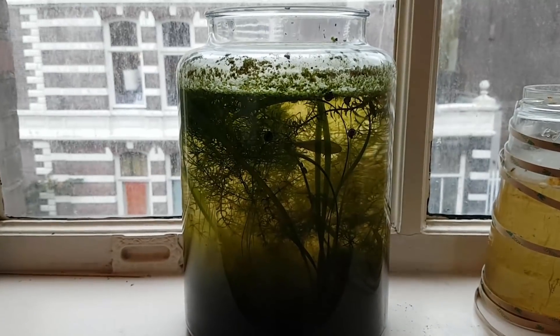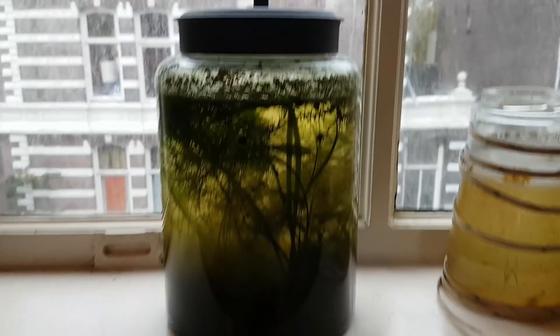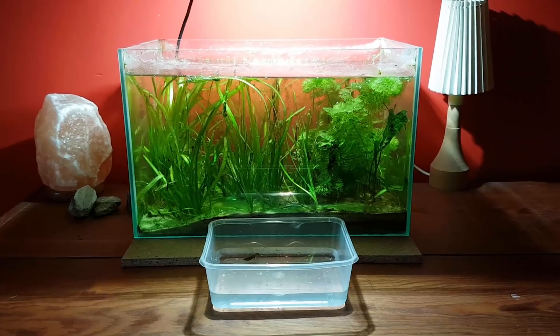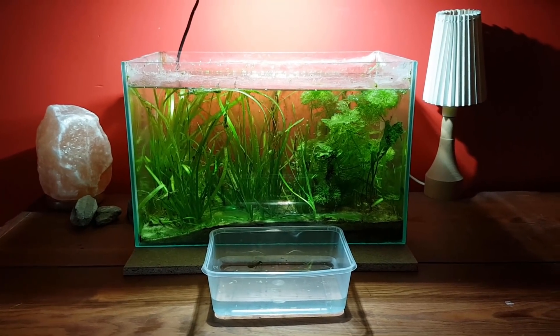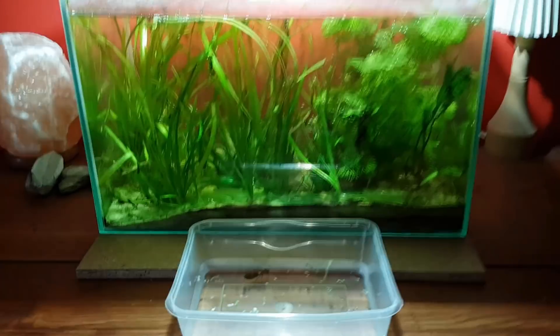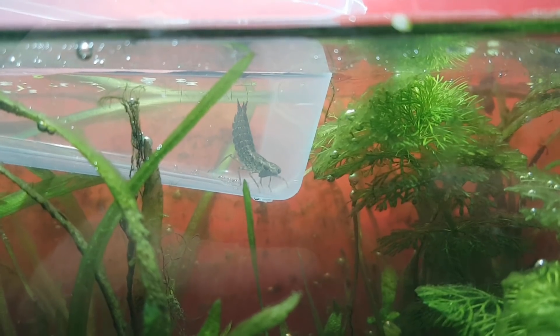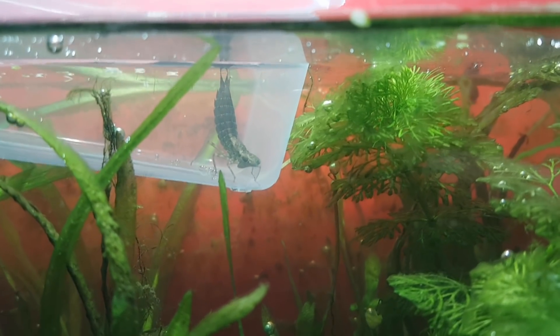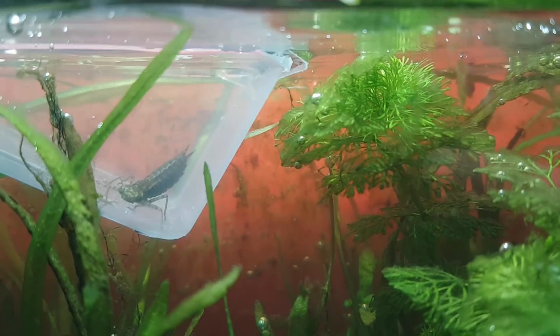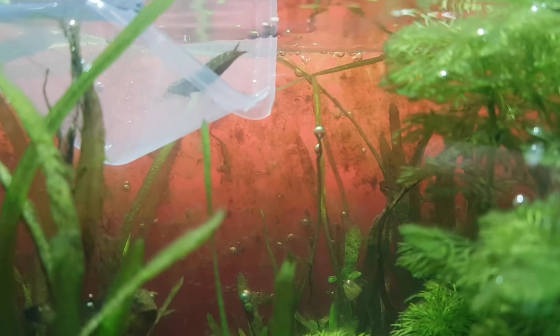I guess the ecosphere is becoming a closed ecosystem again on the 25th of October 2020. You might be wondering what's going to happen with the dragonfly. Well, I thought it would be cool to put it in this little aquarium to observe it more closely. You might recognize this aquarium as the tadpole tank — now it's redecorated as a dirty pond, full of bacteria for our dragonfly friend. He's gonna love it.